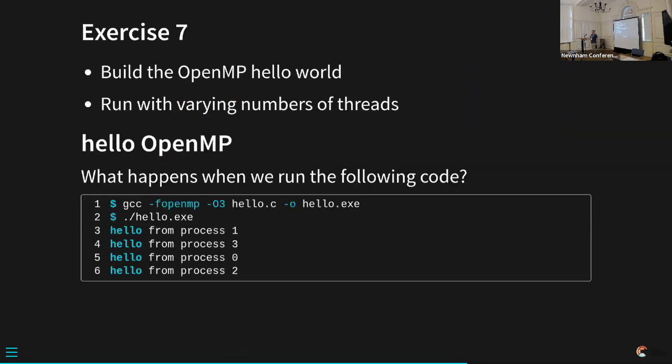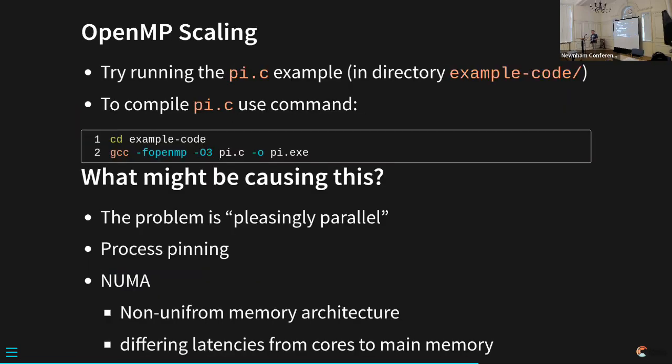Sorry, I messed the slides up. What we would like you to do is compile the pi program, pi.c, with GCC, and run it with various numbers of threads, OMP_NUM_THREADS equals some numbers.